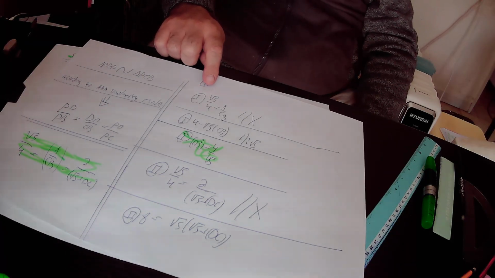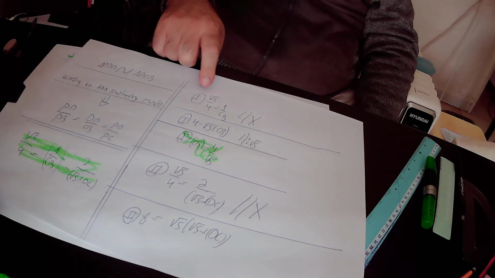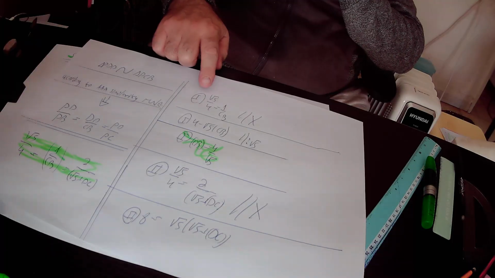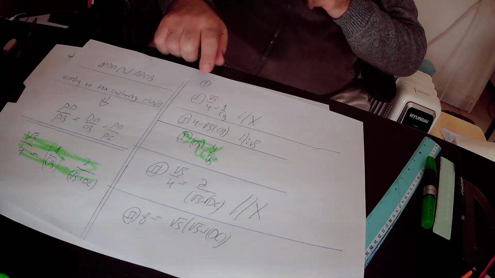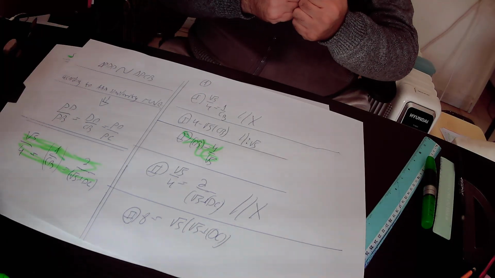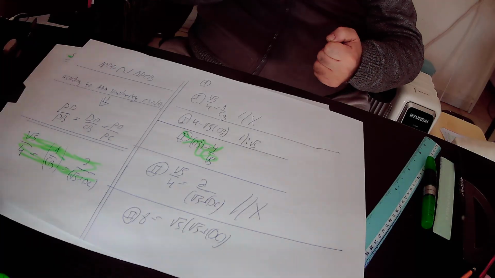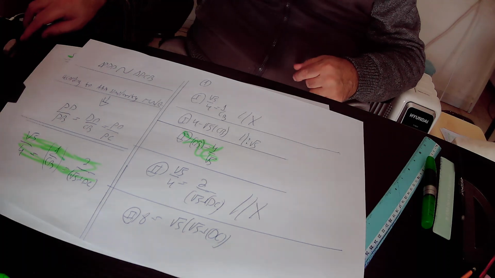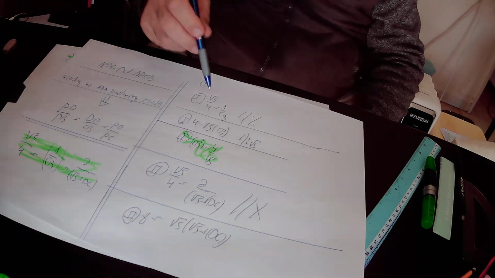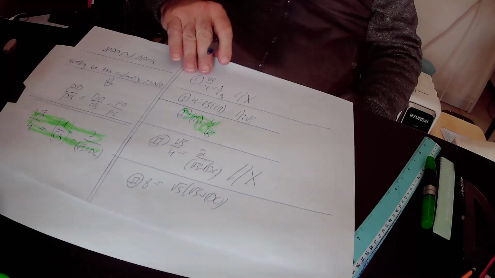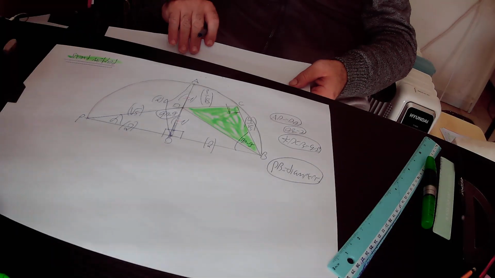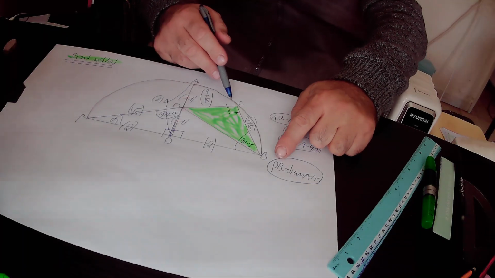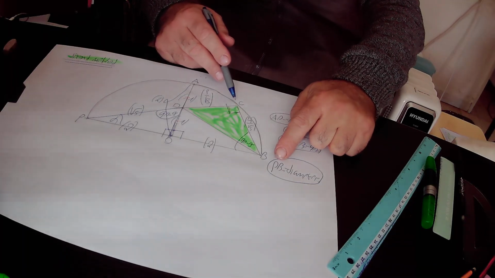Here, of course, we multiply this equation: 1 times 4 is 4, so 4 equals the square root of 5 times CB. Here we divide this equation by the square root of 5, and we find that the missing side CB is equal to 4 over the square root of 5 units in length.